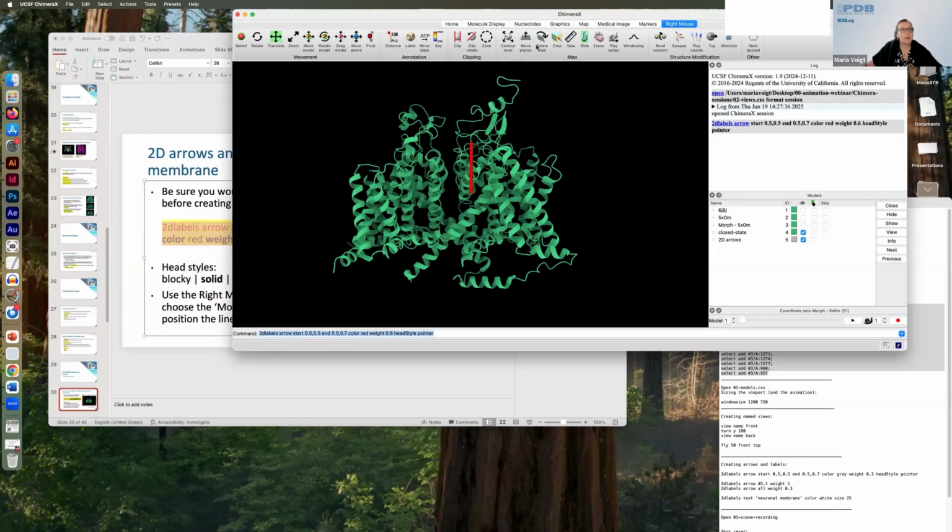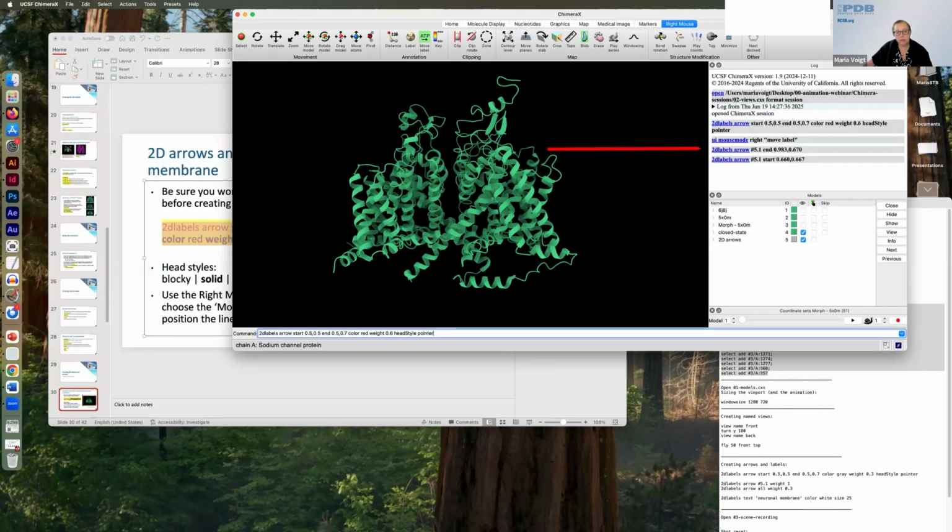And in here, we have these modes for the right mouse button. So what I'm going to do is choose this move label, the one that says ATP. Now my right mouse button is specialized in moving labels at this point. So I can grab it here and pull it here, and I can grab it here and pull it here.